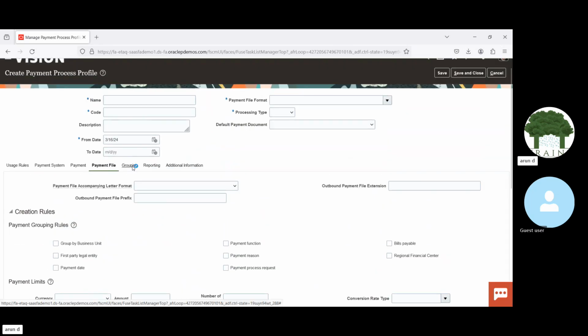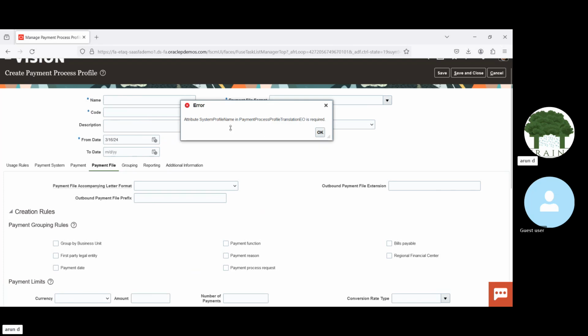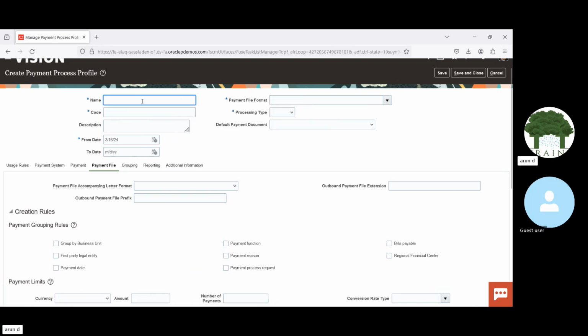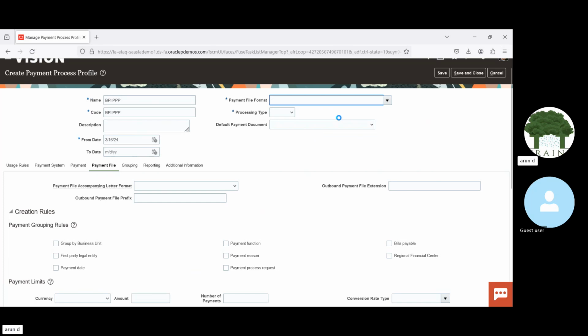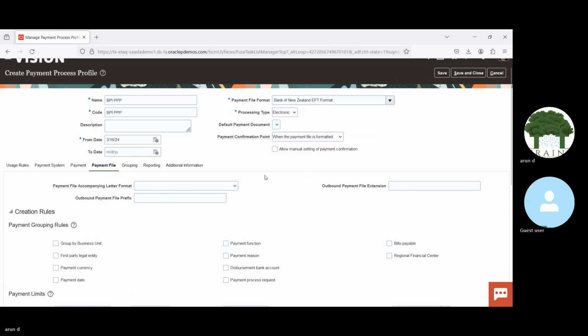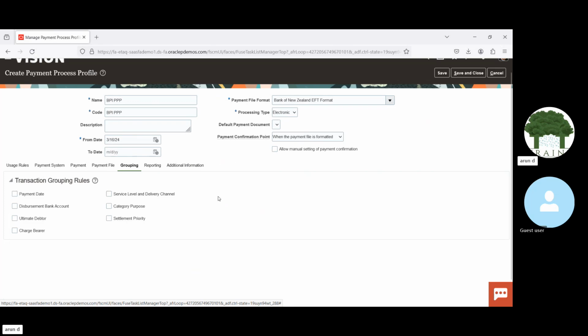Okay, this is nothing but the transaction grouping.